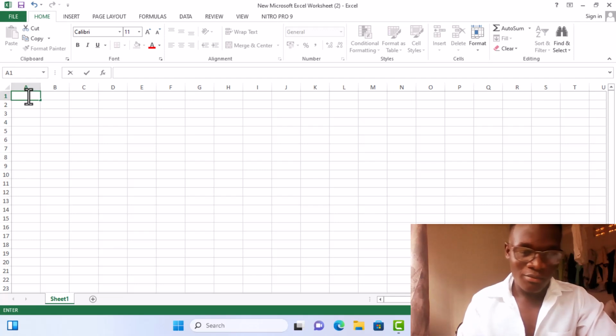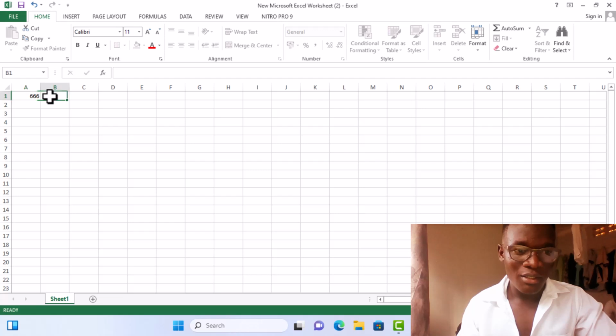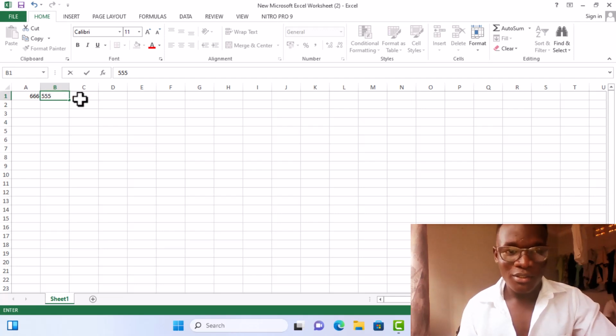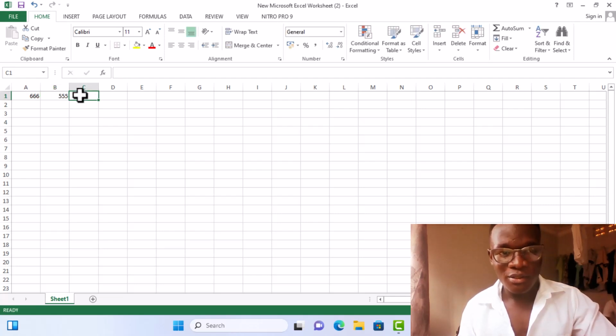Now, suppose we had a number of this kind, and maybe we had a number of figures of this kind, and we were to divide this.